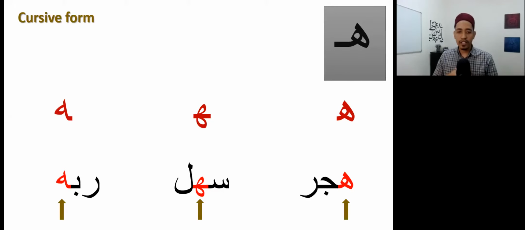Okay. So the first thing you can see is that this letter has many shapes. It has 3 shapes. In fact, it has another shape, a 4th shape. However, the 4th shape is very easy. It only appears at the end of a word. I did put it in the summary slide, so you can have a look at it there, right? I don't want to put 4 letters, especially if it's your first time learning. You want to look at the main shapes, and the 4th one you can look at in the slide. So let's focus on these shapes over here. This letter generally takes the record for the most shapes. Okay, let's look at the sound.